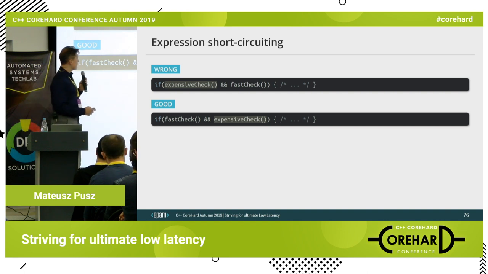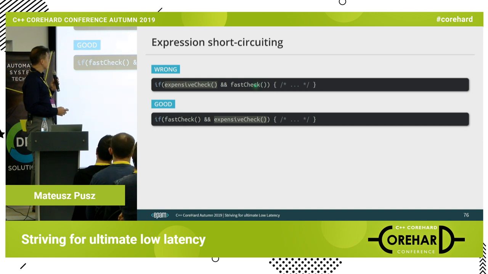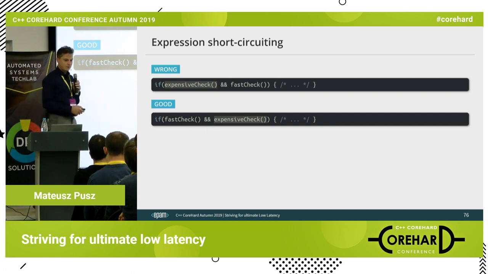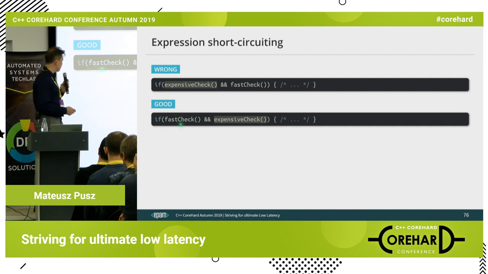Also, another case for laying out your code. If you have two checks to verify, you may put an expensive, long test, where you have to execute a lot of instructions, first, and then the second one. We know that this expression has short circuiting, right? So if this one is false, the other one will never be checked. So you may consider putting the fast check first and bailing out from this function as fast as possible without checking the second one if it's already false. It also helps with the performance.